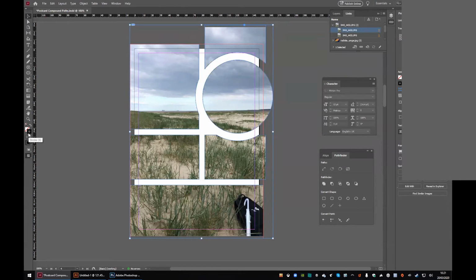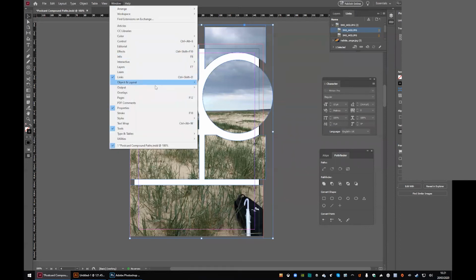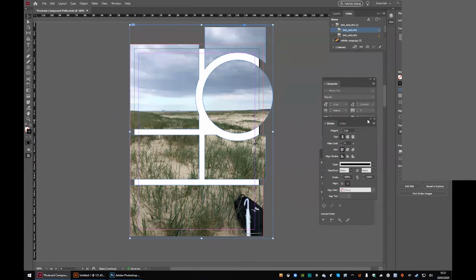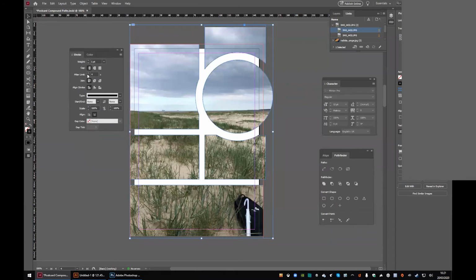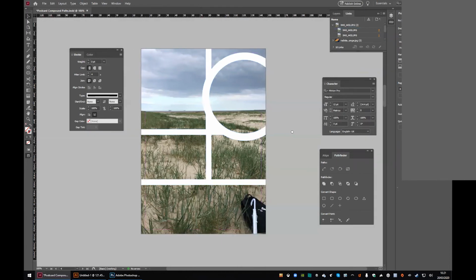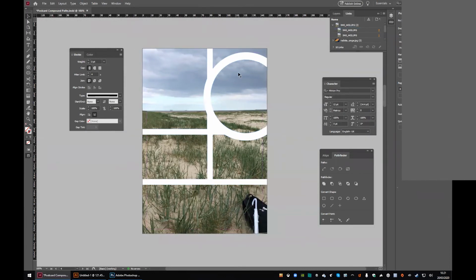So if you don't want any stroke on this, go over to the stroke section of the properties panel or window stroke. And this will bring out the persistent menu, and then you can change these. So you can change these down to have no stroke, in which case if I just turn on the print preview, you can see this is the kind of setup that you would get from that.